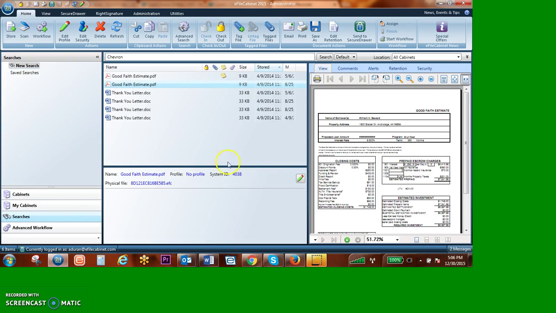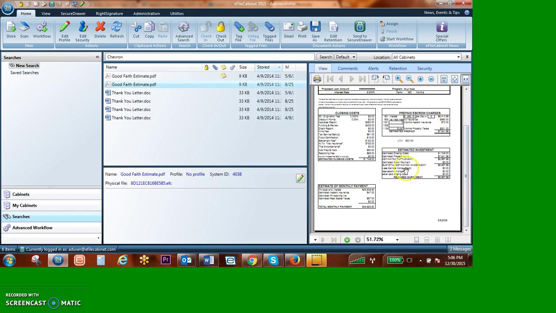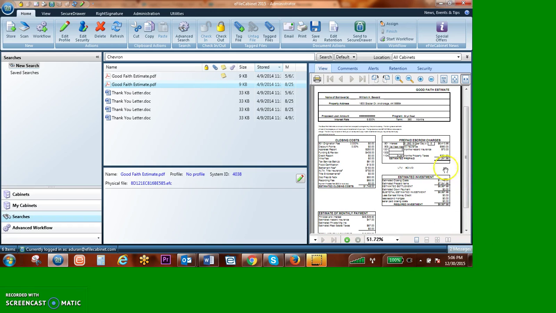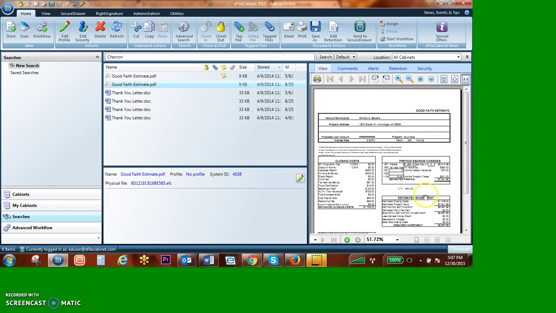That full text search uses a technology called OCR, or optical character recognition. Essentially what that does is it takes a scanned image that comes into the computer much like a photograph, and it allows the computer to break that image and to be able to read the text inside the image. And then from that text you can do a search and find anything inside of that image, so that you can go in and pull a document like that.